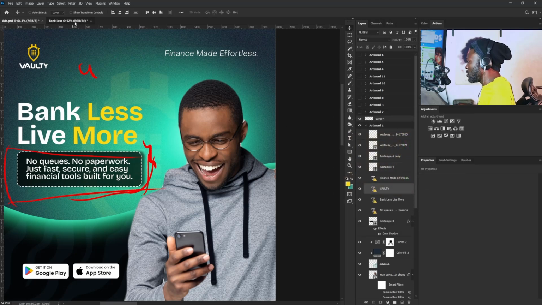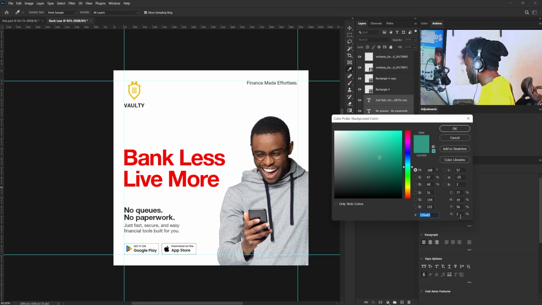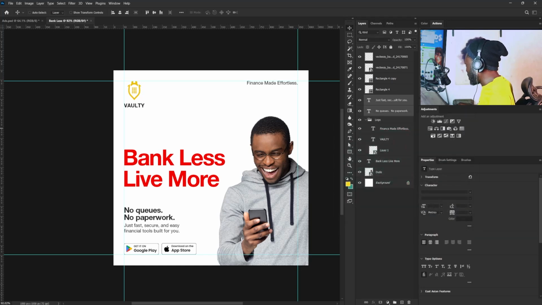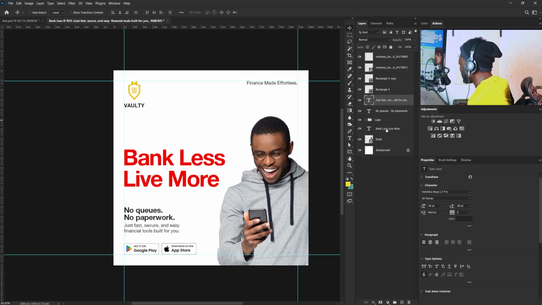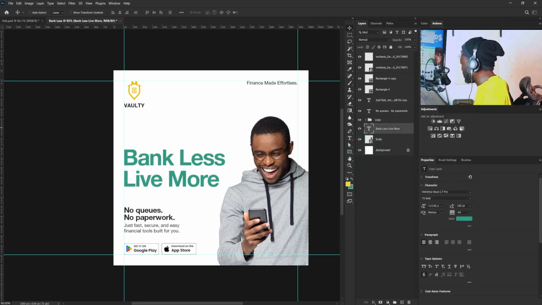Then I'll go back to my project here, and first off, I'm going to copy the color code of the green color here, and I'm going to select the title and paste the code. All right. And hit the OK button.